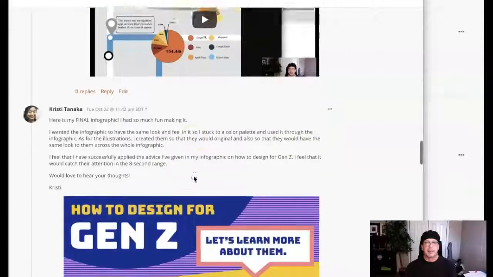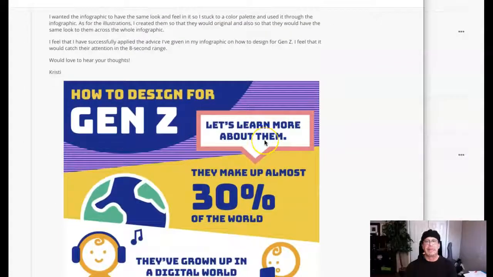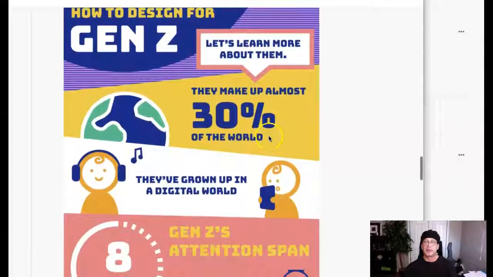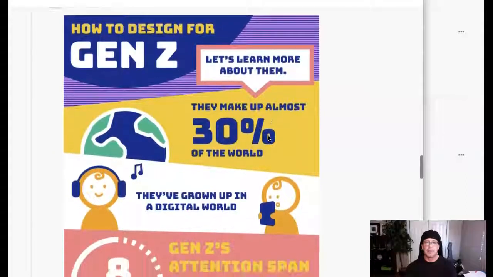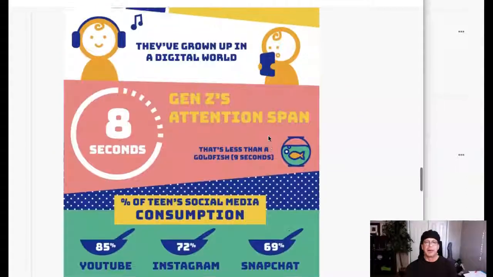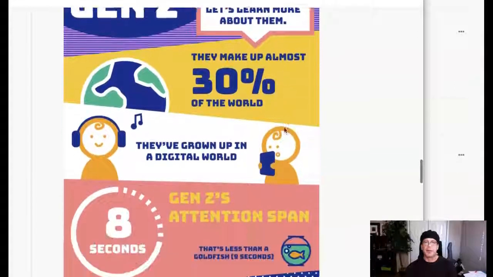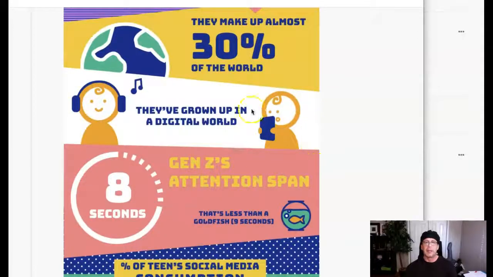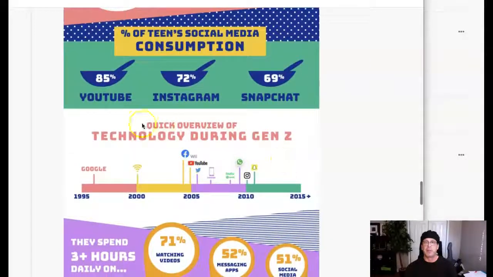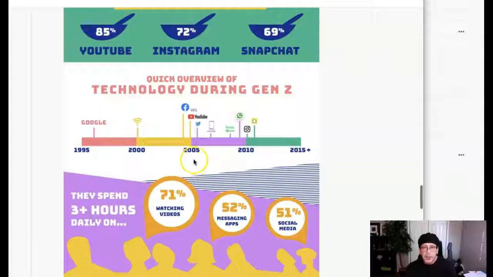I think the neat thing about this is you're designing in exactly the way that you're saying to design, and that's really cool. The color palette, I think, is striking. I love it. There's two areas that I think they're losing a little bit of contrast in, and no surprise, they're both areas that have the white background. I think a subtle color in this, and then a really, really subtle color here, because there's some data here. You don't want to obstruct that with the use of color. So, good stuff. Good stuff.